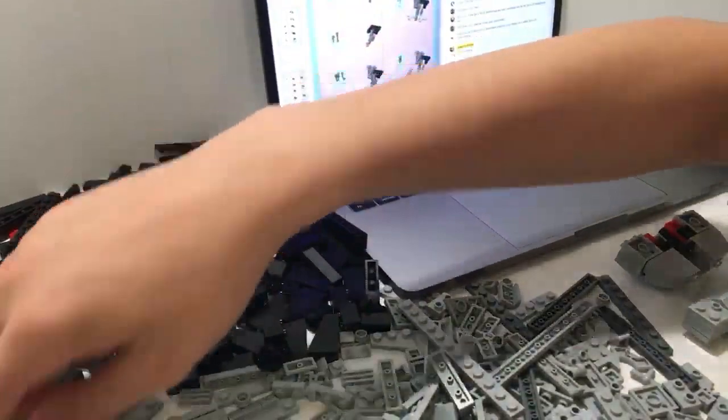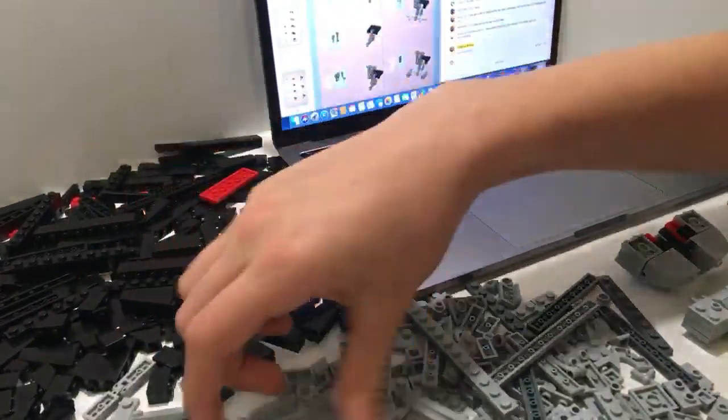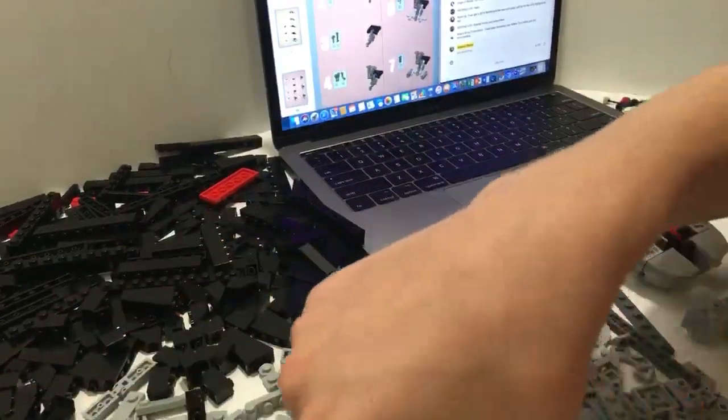Alright, where is this piece? Where is this piece?